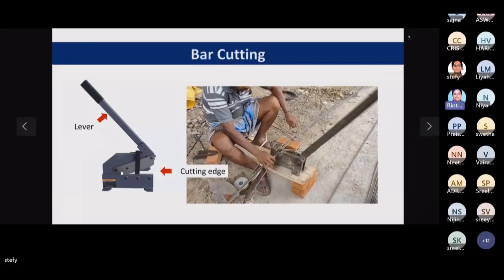Now, as I said earlier, the amount of steel wastage itself decides the budget of the project. Now for bending and cutting, the cutting methods: this is a traditional method where we cut the bar using a tool which has a lever and a cutting edge. Now we apply manual force in order to get it cut. Now on to the next slide.